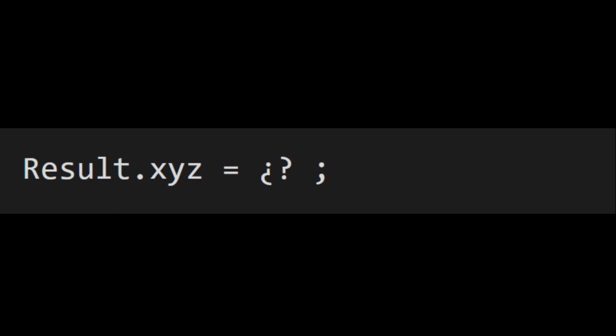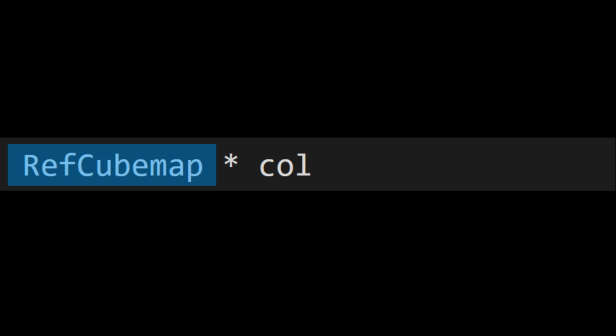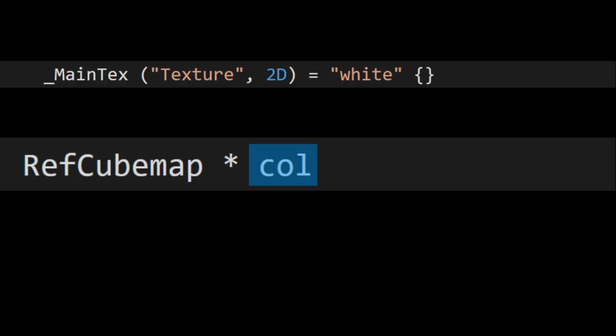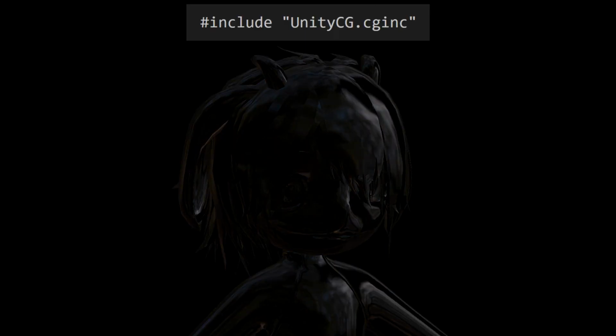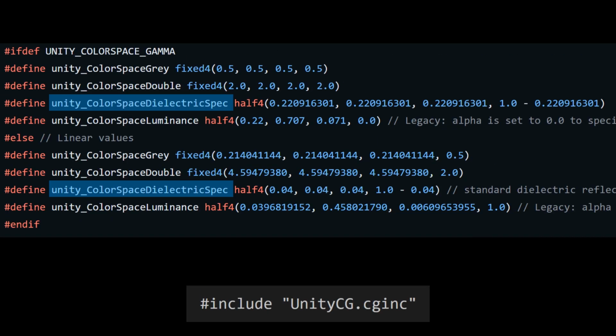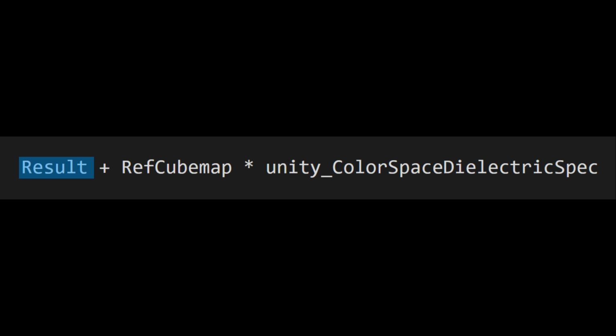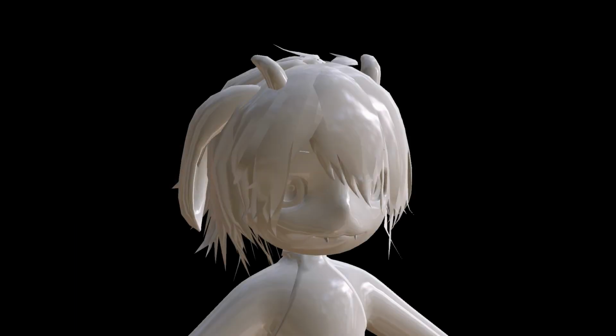Now how do we mix it with the result? We know that light rays bouncing on a metallic surface get filtered out by the color of the surface, so the metallic part will be the reflection cube map multiplied by the main texture, which is the color of the surface. And light rays bouncing on a dielectric or specular surface get partially reflected from the surface and the other part of the rays gets scattered, creating this shading that combines diffuse lighting and glossy reflections. Its vector for the reflective surface can be found on Unity CG as unity_ColorSpaceDielectricSpec. So the specular part will be the result plus the reflections multiplied by the dielectric factor. Now that we know which result is which, we just need to mix it depending on the metallic factor, which is the red channel of the metallic map.